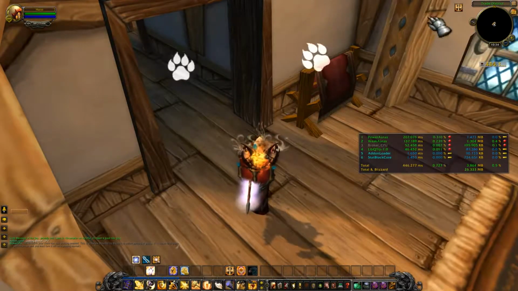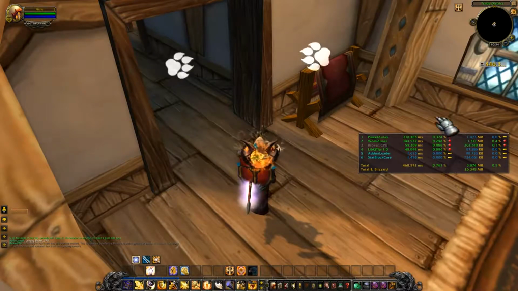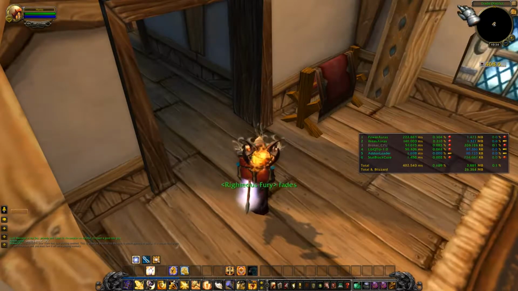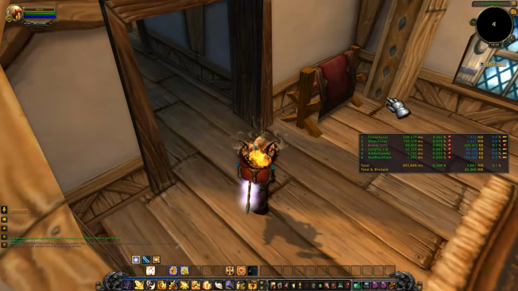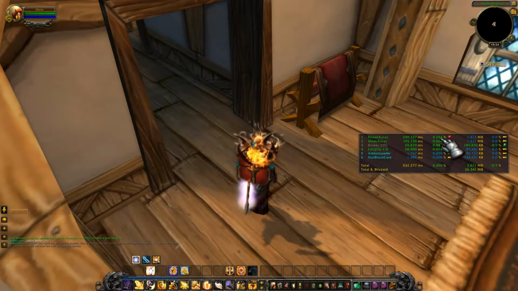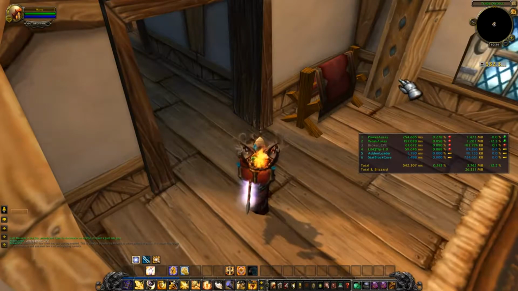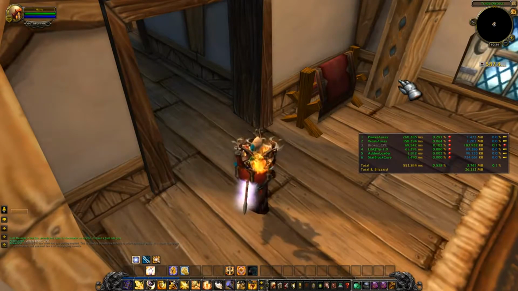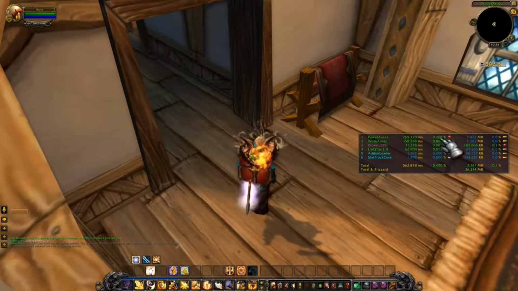I suppose what we could do now is toggle this off and see if the CPU usage changes drastically. So we'll kill that off and let it stabilize a little bit. So it does look like Power Auras went down a little bit. It's down to like 2.6, 2.5, somewhere in there. So it does use a little bit less CPU when it's not displaying any auras, but it still uses some.